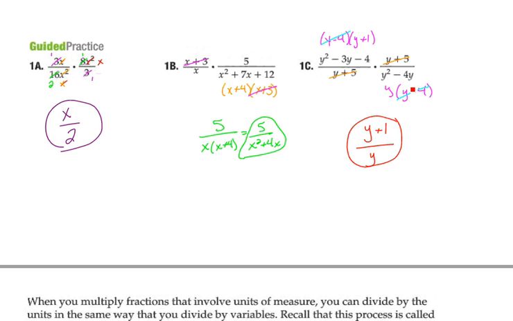Same thing here, we had a product of y minus 4 in both numerator and denominator, and then those y plus 5's canceled. Down here, when we get to y plus 1 over y, those y's do not cancel, because again, this is the operation of addition. That y is attached to a positive 1, that one is not, so this is your final answer. Okay, please realize the difference between something like y plus 1 and 4 times y. That is a product, this is addition.